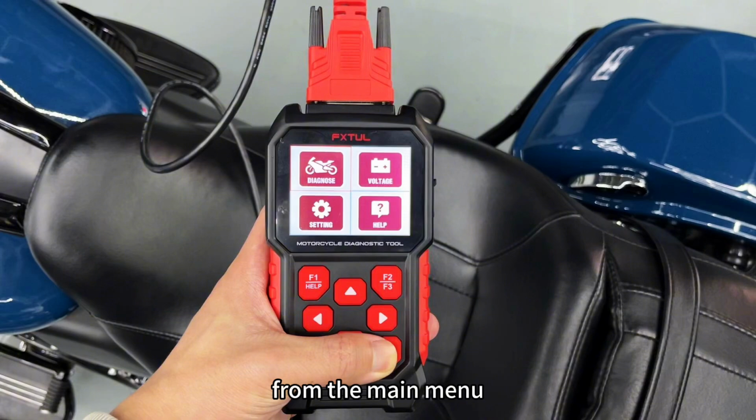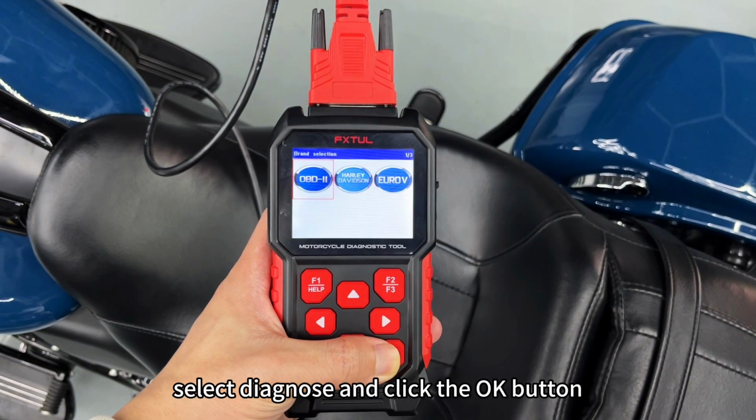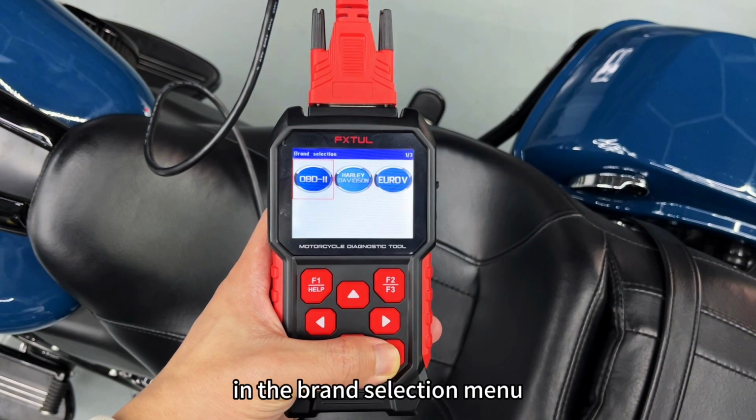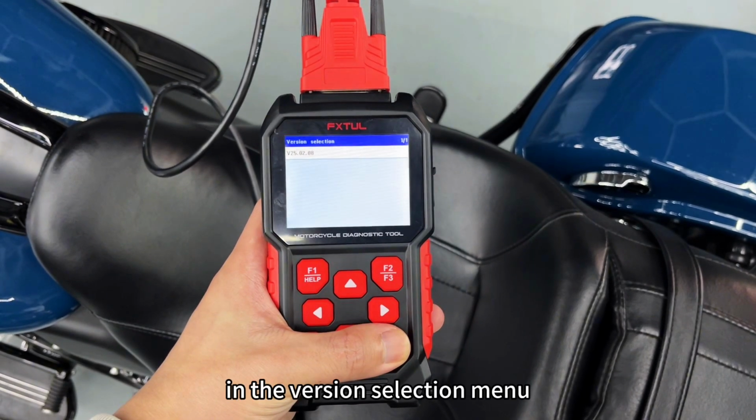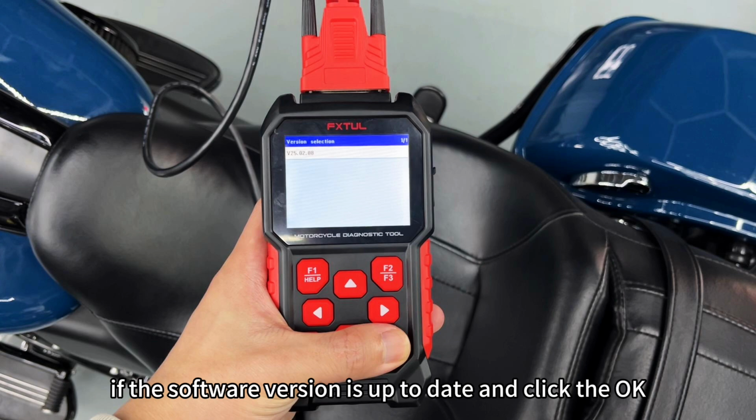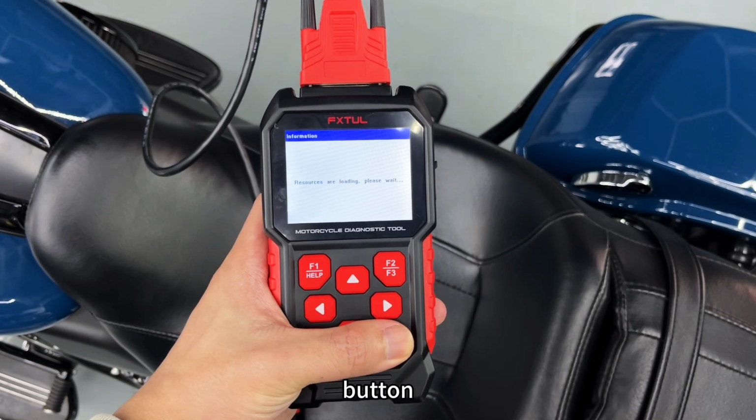From the main menu, select Diagnose and click the OK button. In the brand selection menu, choose Harley-Davidson and click the OK button. In the version selection menu, check if the software version is up to date and click the OK button.